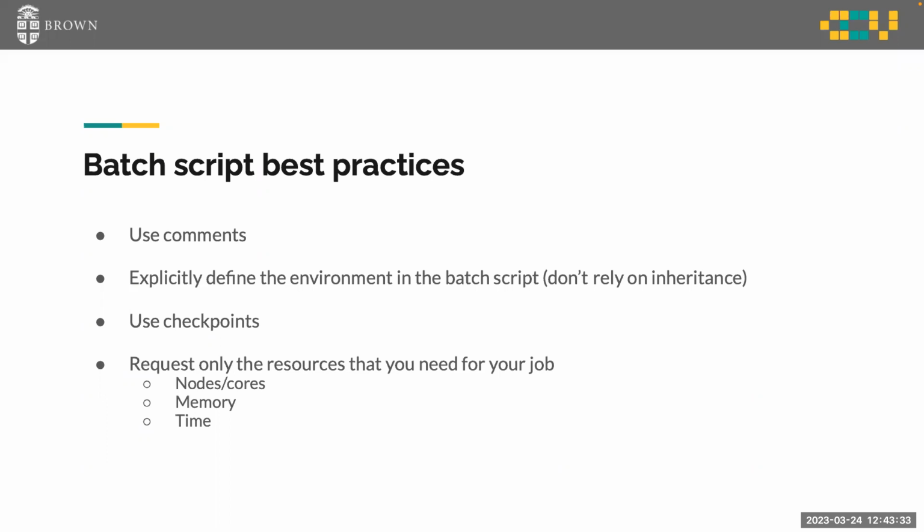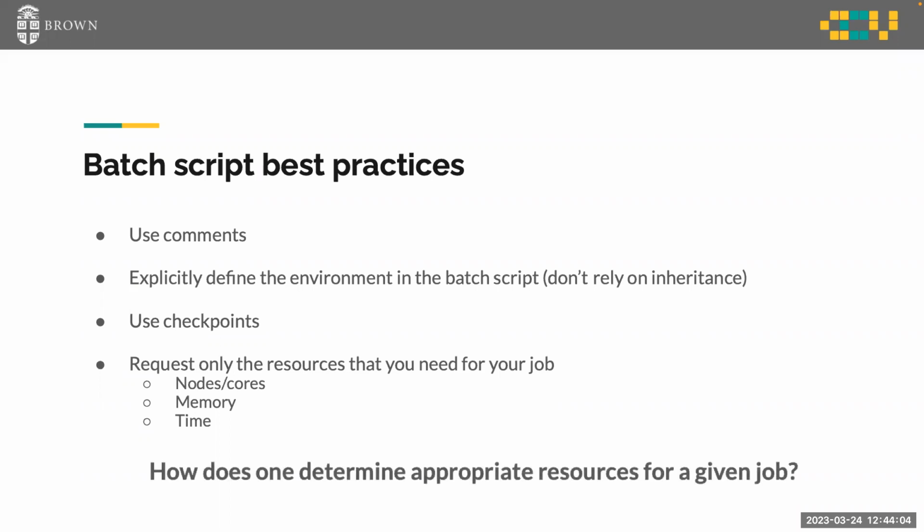That's the altruistic reason. The more selfish reason is that the more resources you ask for, the longer it's going to take your job to actually be assigned. It'll sit pending longer because it's a bigger piece of the Tetris puzzle, so it needs a bigger space to fit in. So the more you can minimize the resources required, the faster your job will get through pending and start to run. And the happier everybody else is because there are more resources available for everybody else. But this begs the question, how do you determine what resources you need for a problem? And this is really problematic, actually.